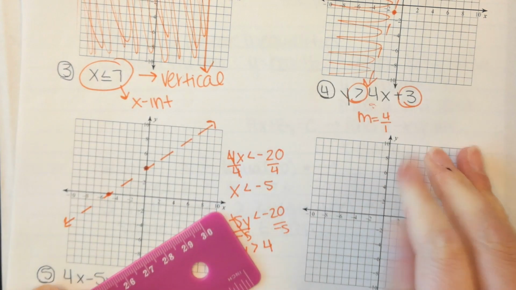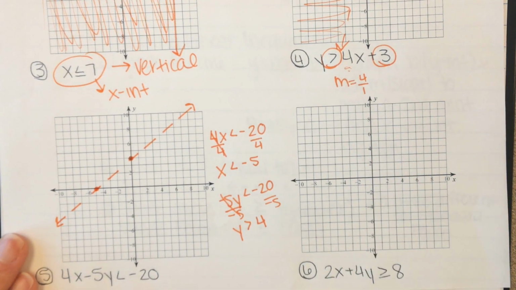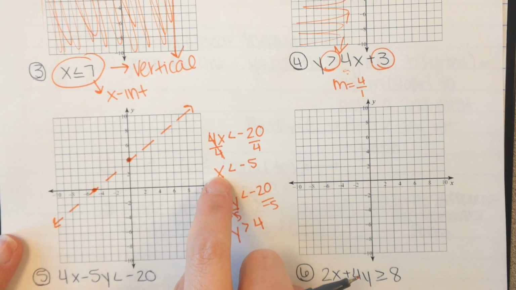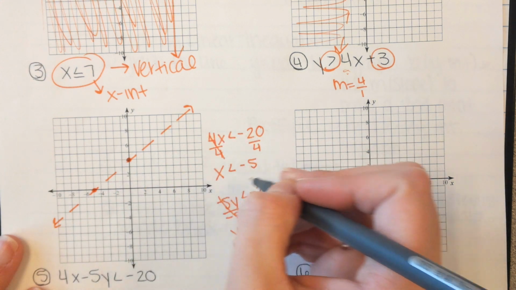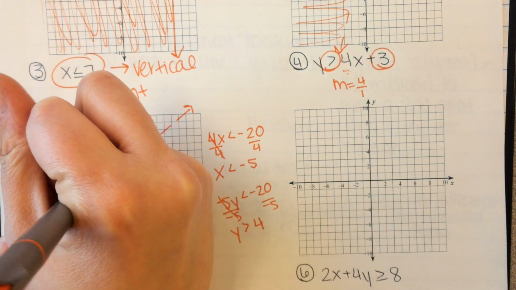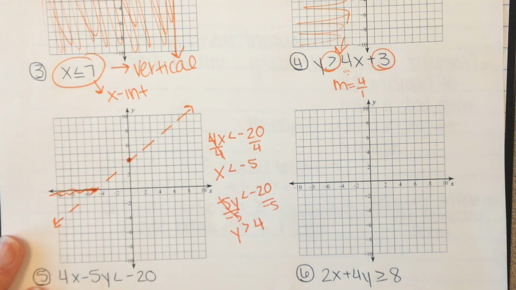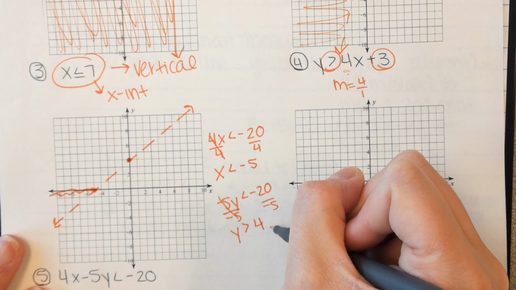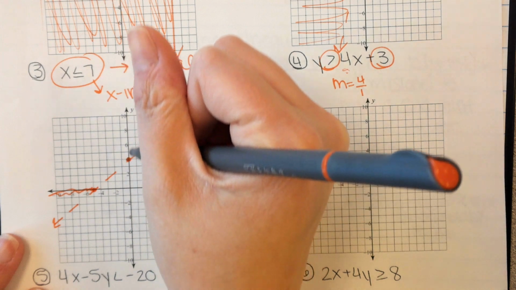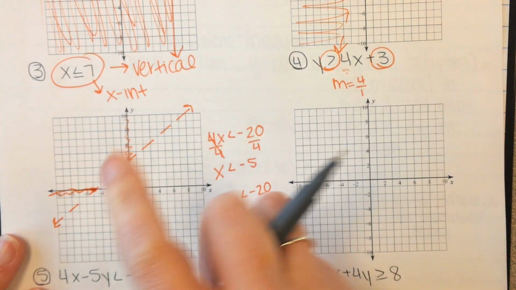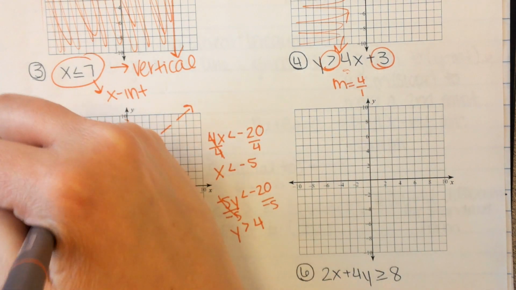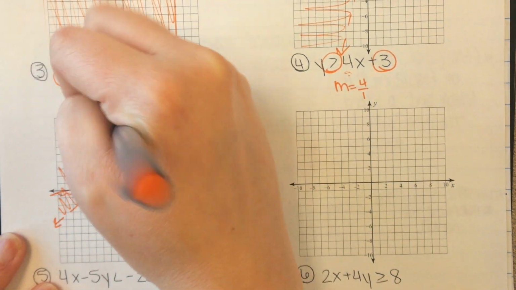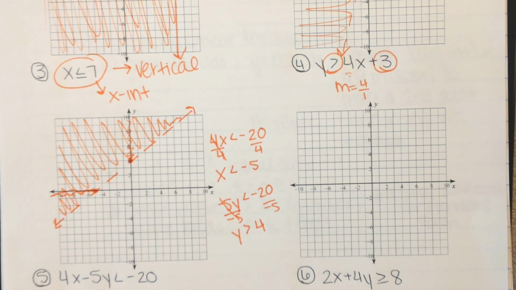Okay, now this is where it's a little bit different than slope-intercept form. So x is less than negative 5. Let's look on the x-axis. Where are the numbers smaller than negative 5? Okay, it's on this side. All right, what about y is bigger than 4? Where are the y values bigger than 4? Up here. All right, so this side of the graph is where we colored. So that is the part of the graph that makes your solution.